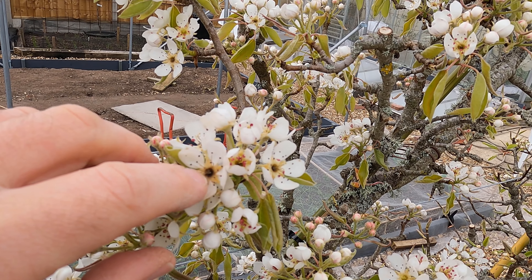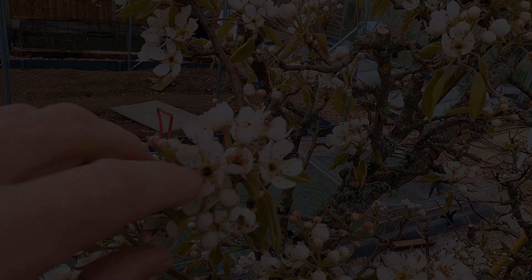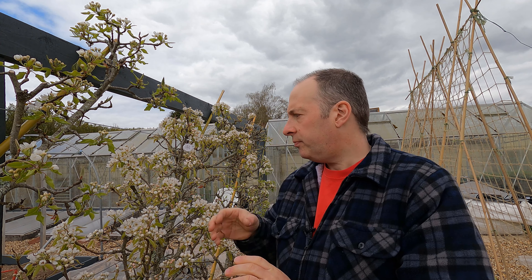It's sustained low temperatures and that can be very damaging to these blossoms. Any temperature down to say minus one centigrade is not going to cause too much trouble. You start going below that and you can expect to see a fair bit of damage, and when you get below two or two and a half below zero then the damage is going to start to be quite extensive. I've got a little temperature and humidity sensor hanging up in the tree here, and this device recorded a low of around about minus 3.6 degrees.